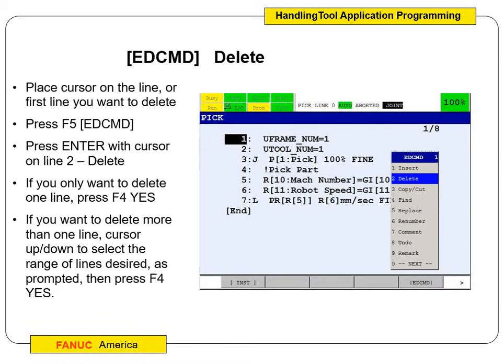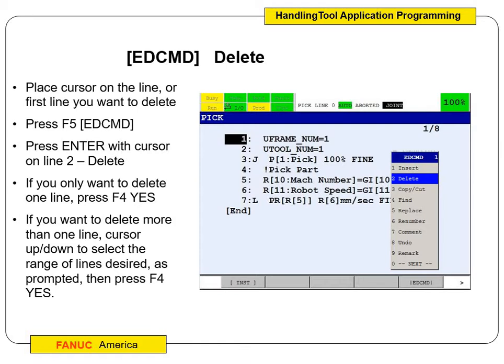Then you're going to go up to the first line and do the edit command, and say we want to delete 2 lines. So you're going to go to delete, move the cursor first to the line that you want to delete, and then once you hit delete, you can use the up and down arrows, and whatever it highlights in bold will delete. So if I start at line 1 and I hit the down arrow multiple times, it'll delete however many lines I go down to.